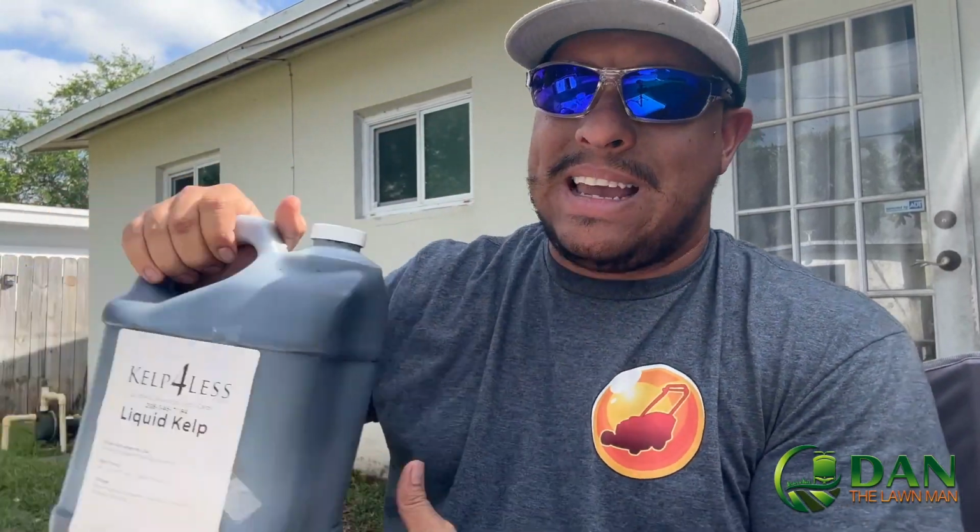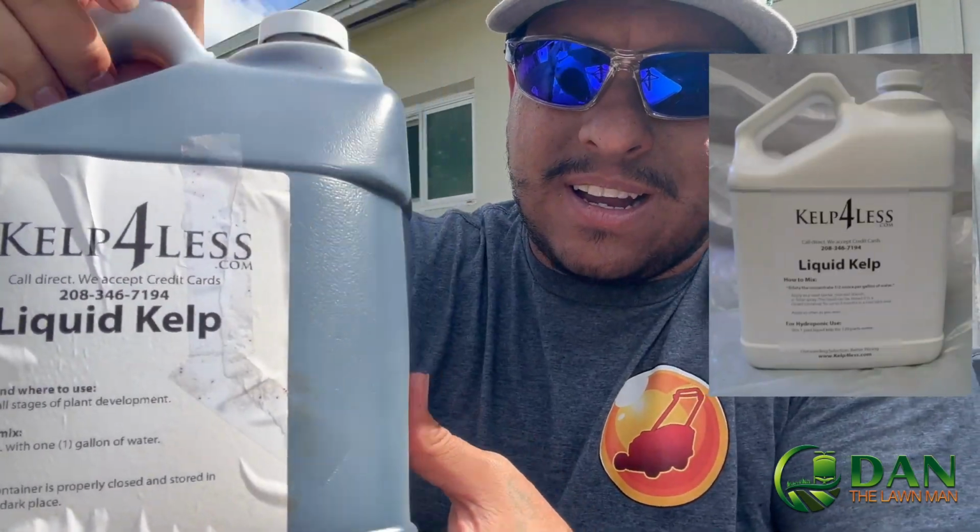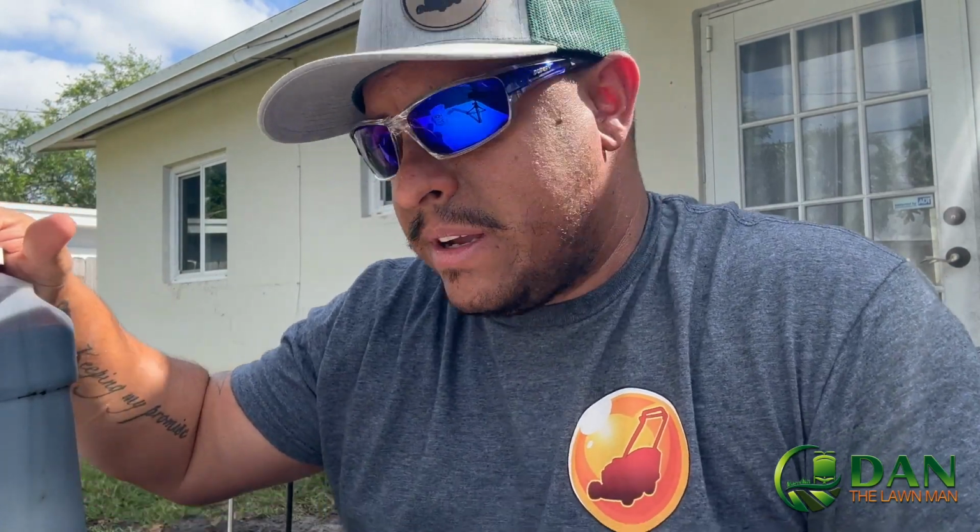All right, it's getting pretty hot outside now, so the next product that I am actually going to use is a highly concentrated kelp product that I'm going to be mixing with this. No, this does not contain humic. This does not contain fulvic. This is just kelp, nothing else. I am a firm believer in kelp products.